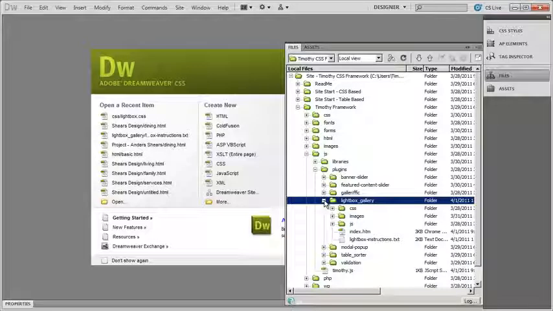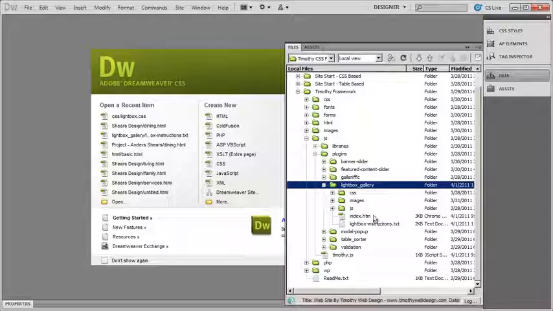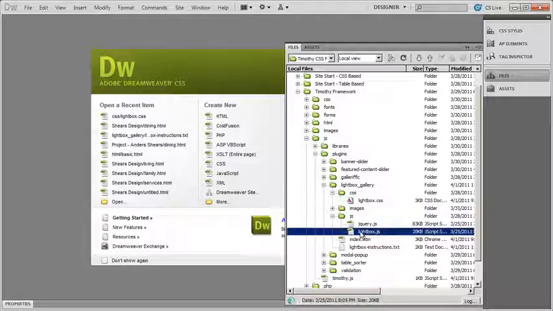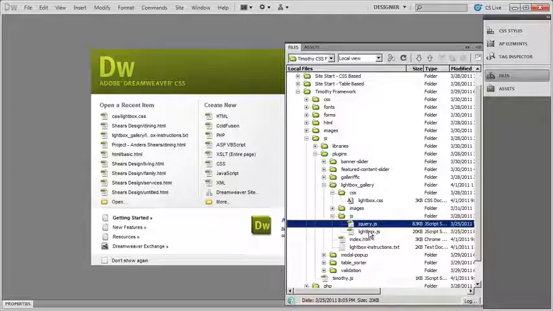And if I click that plus sign, you'll see the files that are inside of that right there. Now, as with the previous tools that we added to our pages, you need to move some files over before you can actually begin to set the coding up. And again, just like before, in the CSS folder, we've got a CSS file. And in the JavaScript folder, we've got a plugin, which in this case is called Lightbox.js. You're also going to see jQuery here.